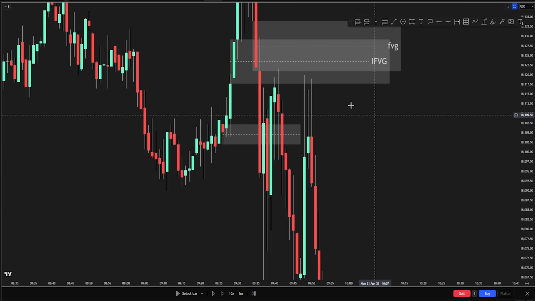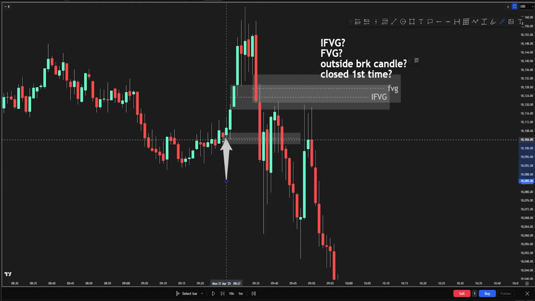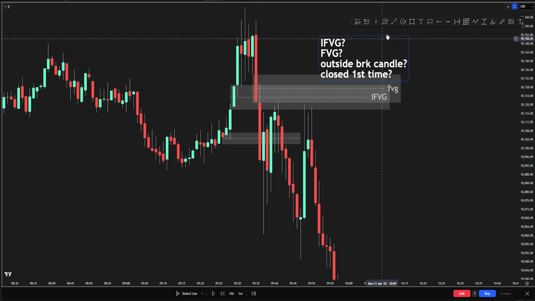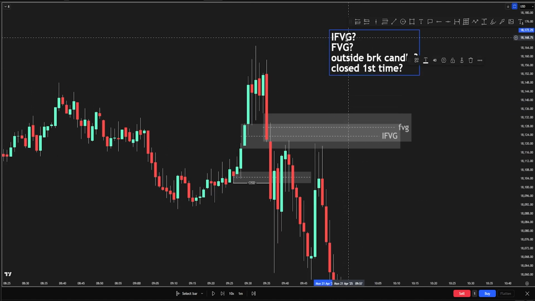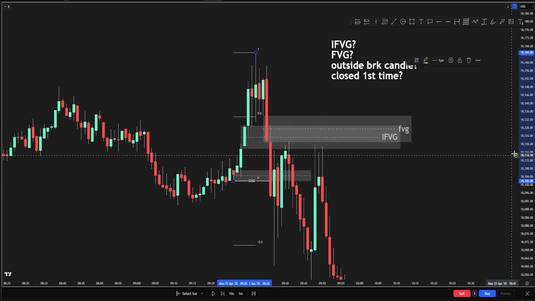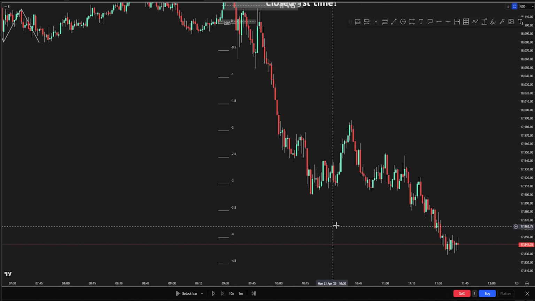Close on the first time. When price pushed down here, did we wick at all, or did we close on the first time below the swing point, which is here? Well, this is the first candle that tried to close below, and yes, it closed below the first time. That means yes. So that's 1, 2, 3, 4 things in your favor saying this is very likely to go to -4. On this trade, you would set your order here, set your stop here, set your take profit right at -4, and just let the trade go.